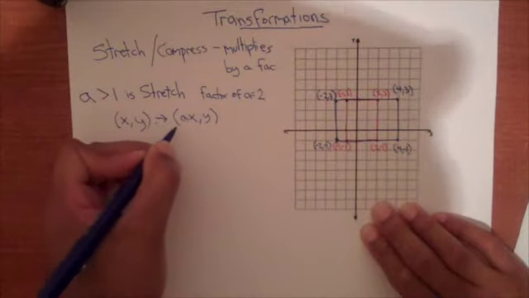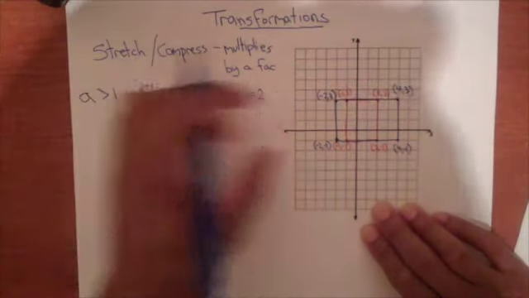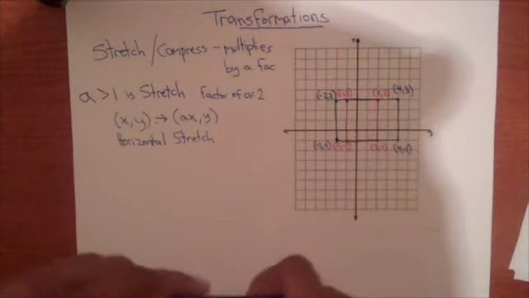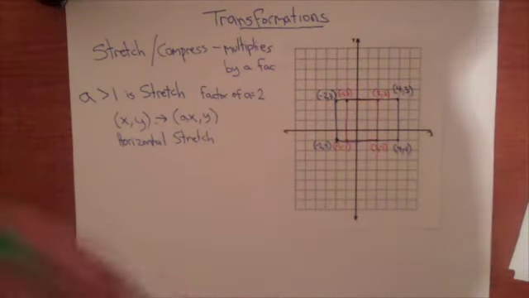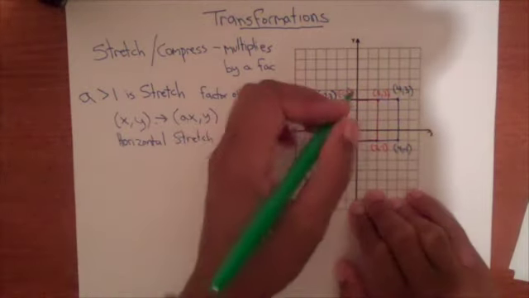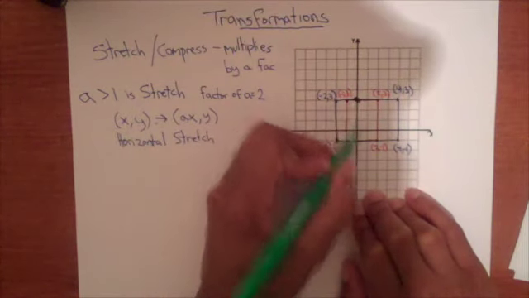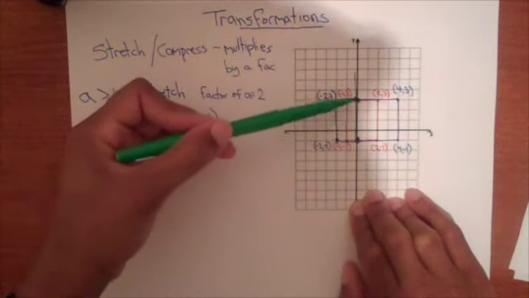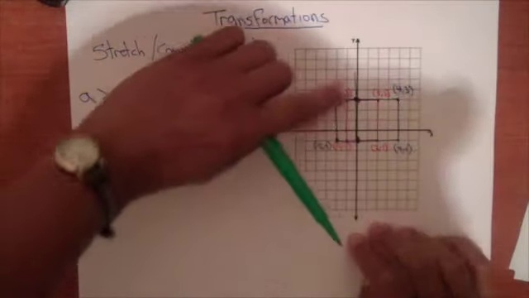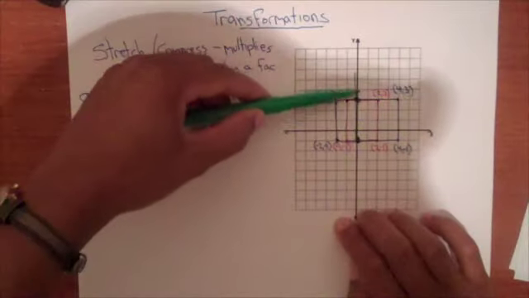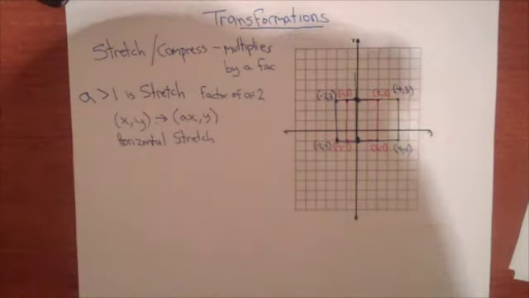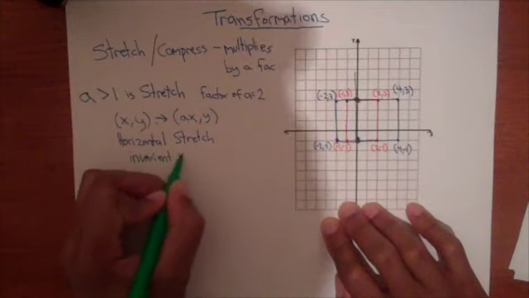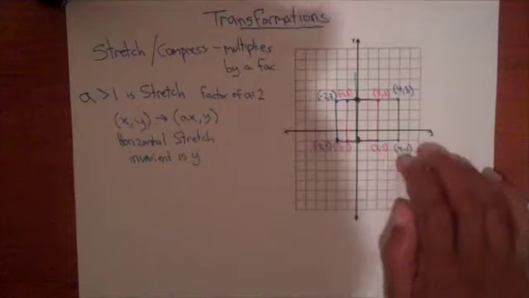So when we're multiplying the x, it is a horizontal stretch. You can see it's been stretched horizontally. Okay, and I'd also like to point out that when we stretch this shape, some of the points don't actually change. The same point that was here on the y-axis is still here on the y-axis, and actually any point that is on this line stays the same. We're stretching it from this line. So this line and the y values don't change. This is called the invariant line. The invariant line is the y-axis.